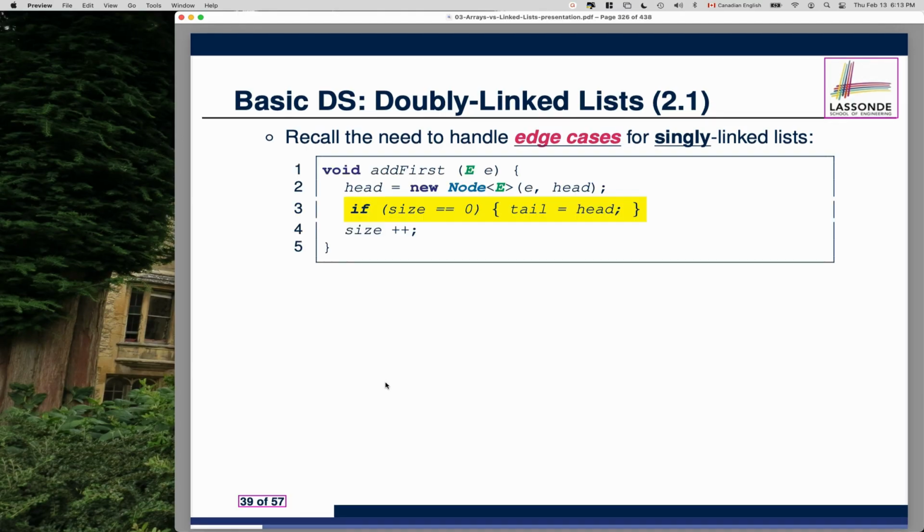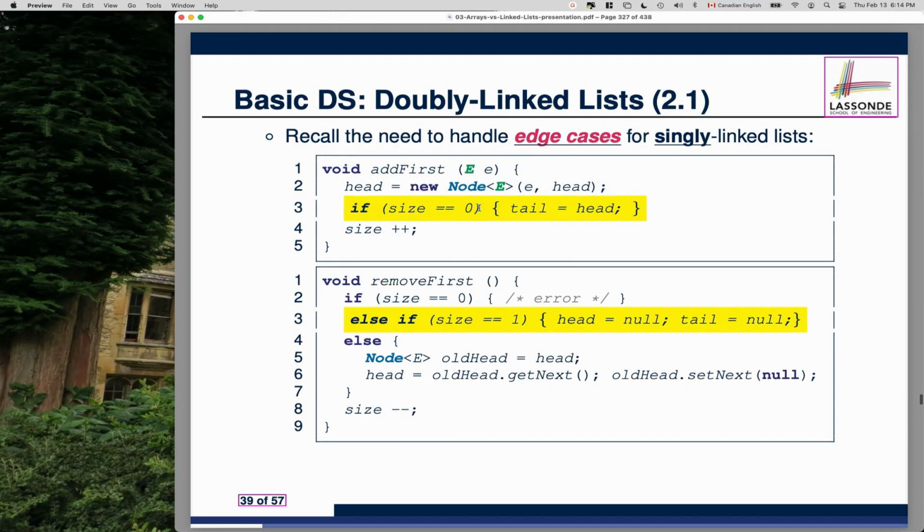In the case of the singly linked list, let's say at first, you actually have to consider if the current list is empty. In that case, you have to deal with it explicitly. Tail should be equal to head afterwards. Similarly, let's say you're trying to do remove first. If the current size is equal to 1, after removing the first, the list becomes empty. In that case, you have to explicitly say the head and tail will be null. It would be very nice if we didn't have to write these two if or else if explicitly. There is a way to achieve that by some small extension in the doubly linked list. We'll see that.